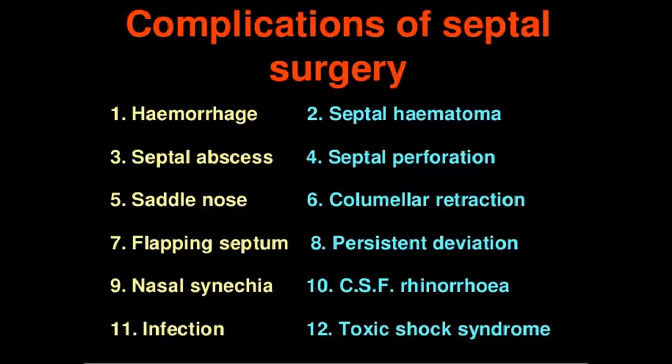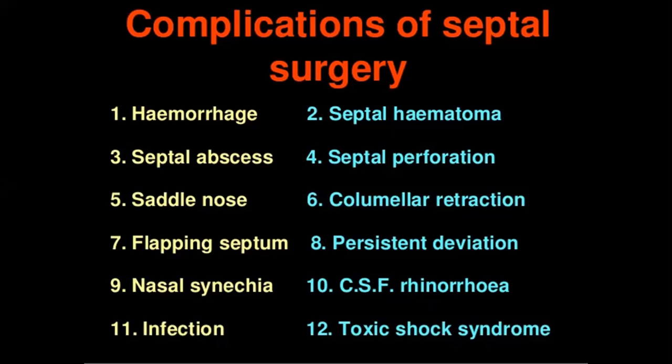Now, complications of septal surgery. Always with surgery, complications are there. First complication: here you have a little area with more communication of blood vessels. So chances of rupture of capillaries and blood vessels can lead to hemorrhage. If hemorrhage is there, obviously the bleeding will be clotted over there. Then septal hematoma would be there. Then infection in that hematoma can cause a septal abscess.